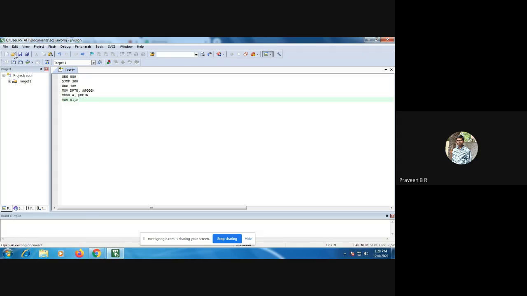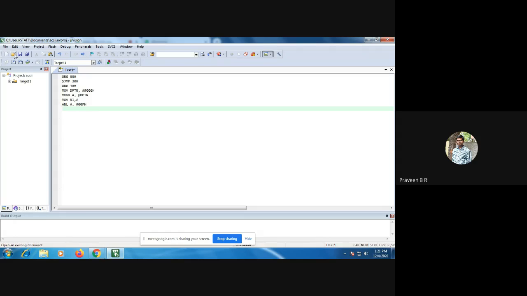Now I have to mask the most significant digit and keep only the least significant digit. So I am going to perform the AND operation, ANL. ANL of what? I am performing the AND operation of the data that is present in the accumulator with #0FH. This data is going to mask the most significant digit and keep the least significant digit.